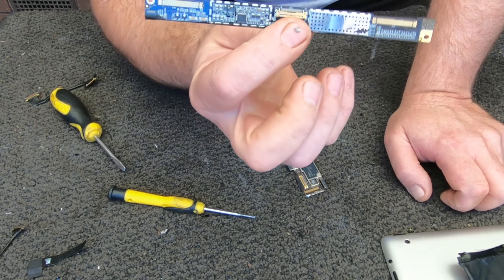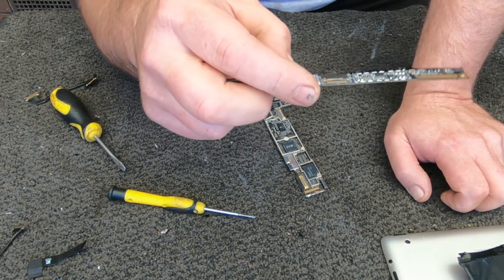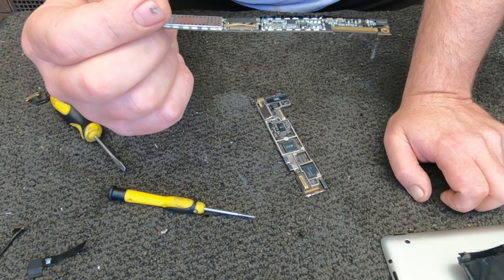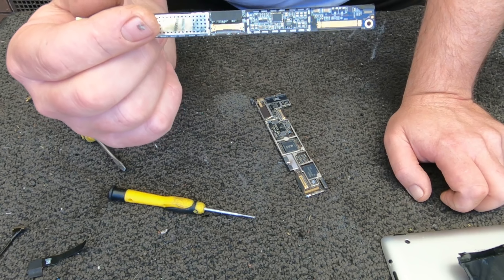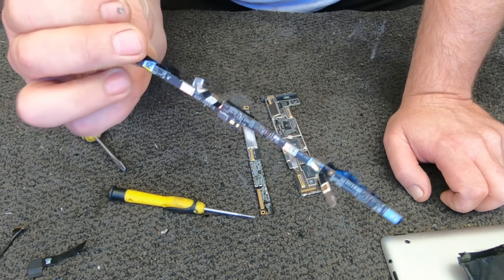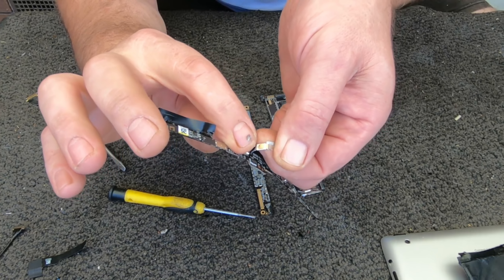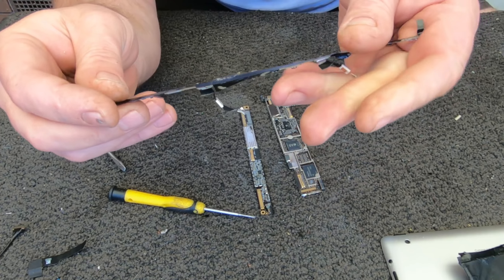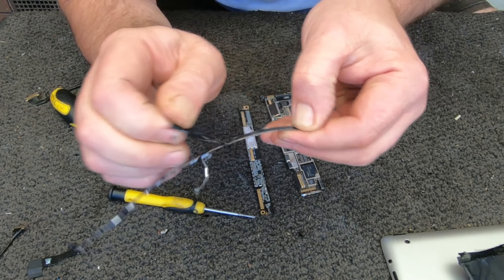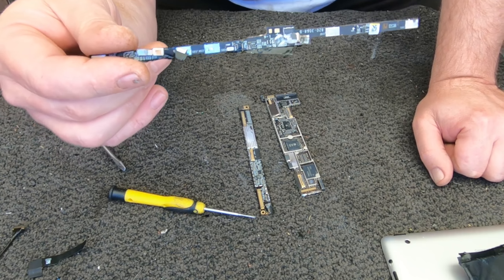So we've got the main board, and the finger strip board. This finger strip board would just go as a peripheral board because there aren't any real chips on it. And just this little battery board that the three batteries connected to — very small bits of gold plating, so we do have a little bit of gold recovery there. Not a great deal — probably best off just throwing this into peripheral boards.